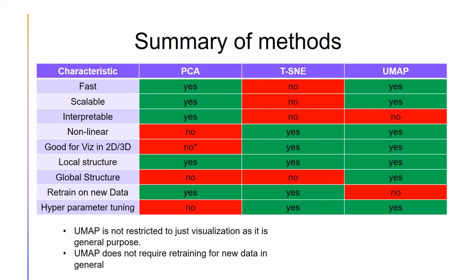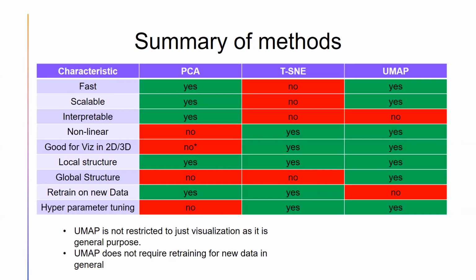So PCA, every new dimension that you get in PCA explains a certain amount of the variance. So you can say that a particular component explains this amount of the variance. So it's interpretable in that respect. But it does not really handle nonlinear relationships very well. It isn't really particularly good for visualizing in 2D or 3D, because unless your data had linear relationships, it wouldn't really be that good.